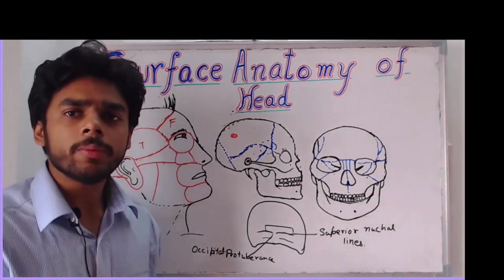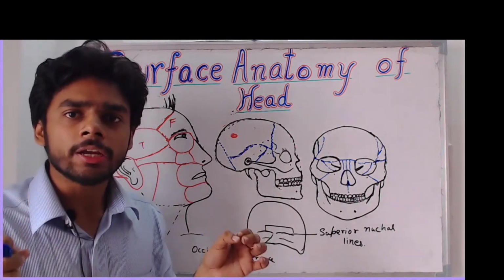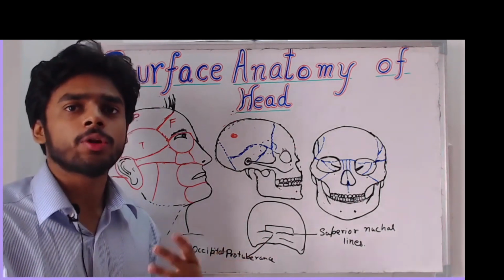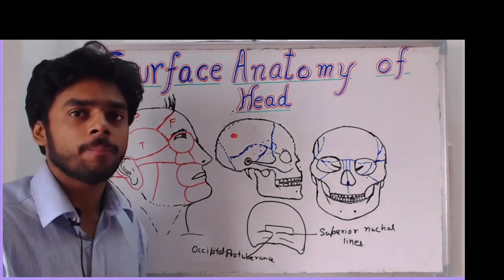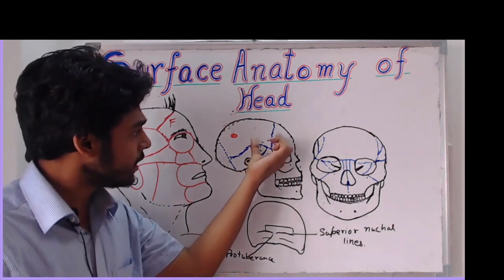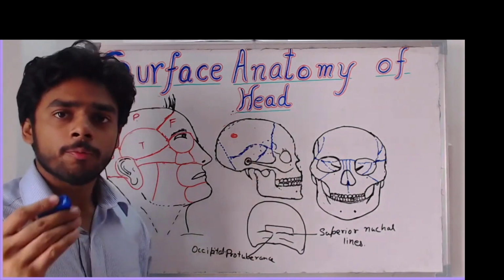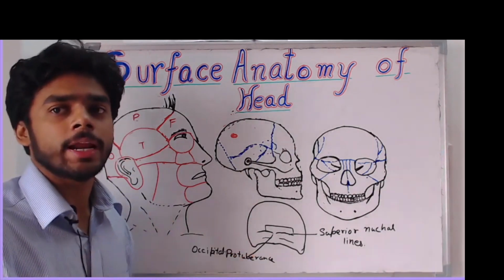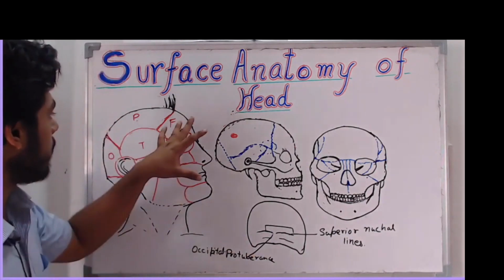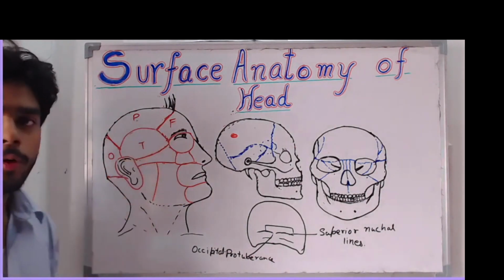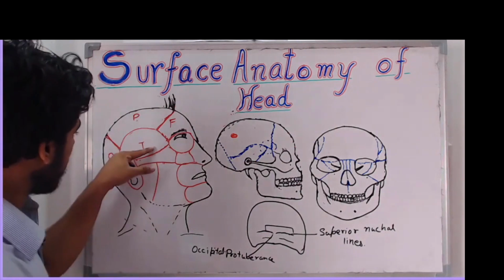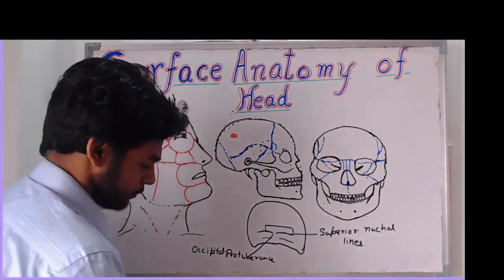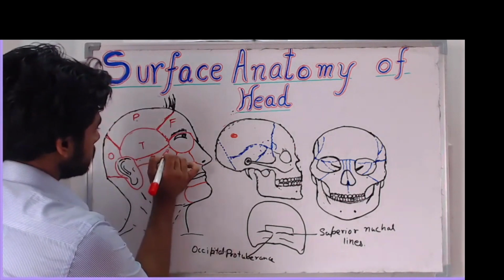And why is craniotomy done? Craniotomy is done in order to remove an extradural hematoma. We will study the extradural hematoma later. But this is the pterion region from where we enter inside the cranial cavity by the process called craniotomy. So we studied the frontal, parietal, occipital and temporal regions. And behind and below this, inferior to this, we have the zygomatic region.